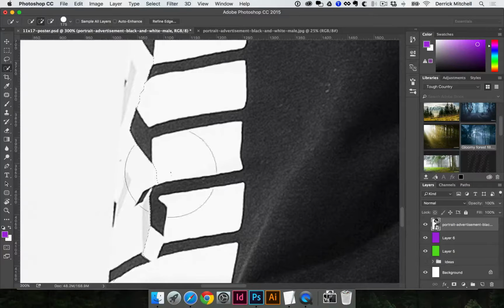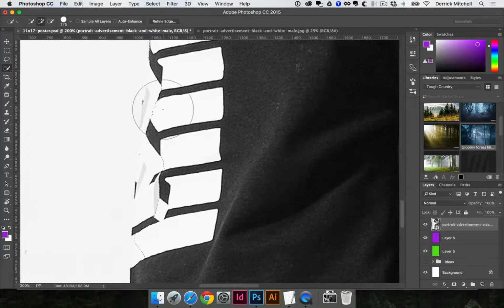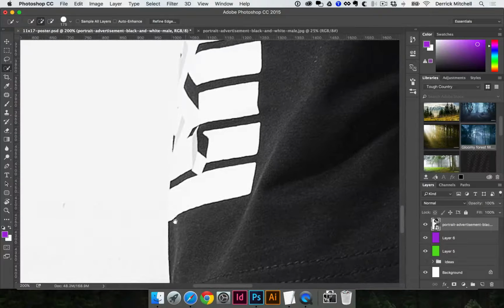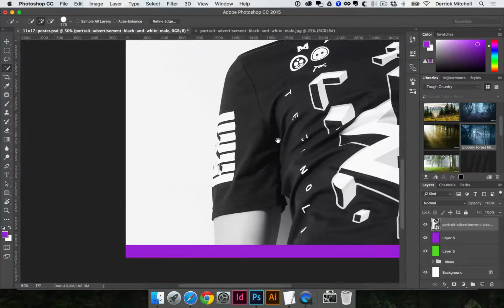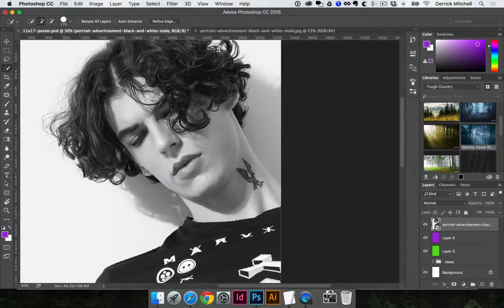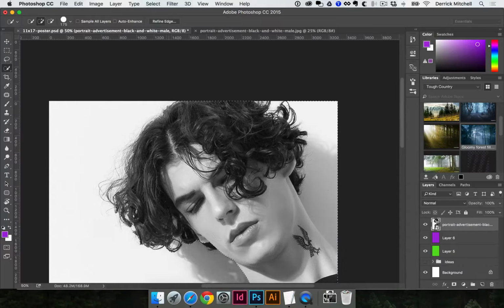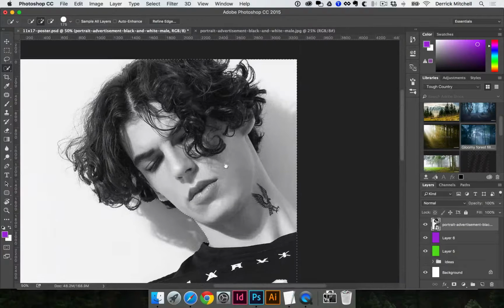Now, a problem you run into is areas like this where there's not a lot of contrast. Technically his shirt is still over here, but if I use that tool and I try and add that, it might work. In this case, Photoshop is pretty intelligent and it sees, but it's not perfect. There's still, down here it's having a really hard time. So, but let's say you're just trying to make a quick comp for somebody just to see if they even like it, and you don't want to spend a bunch of time cutting out this image. You could do a rough cut like this.